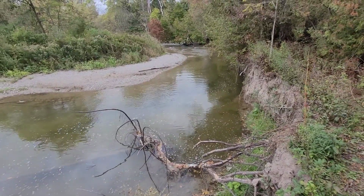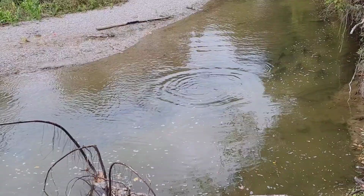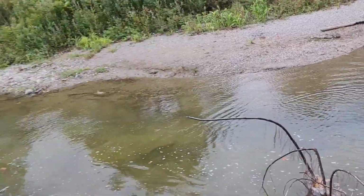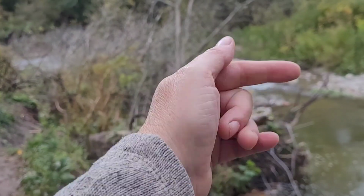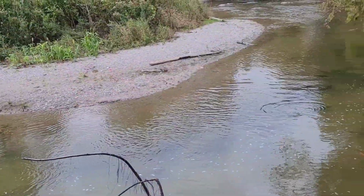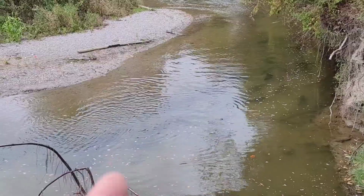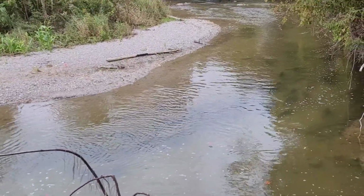Look at them all. Whoa! Wow. I see at least 20 right there. There's so many down there. Wait, why is there a big thing on his fin? Maybe he was in a factory. Maybe it was the leaf. Or maybe he cut himself jumping up the rocks. They have to jump up all those rocks on the rapids to get up here. It's very, very hard work and dangerous. We've seen how some of them don't make it, right? And they're all beat up and they're getting old and they're getting ready to die. It's a really, really tough journey.